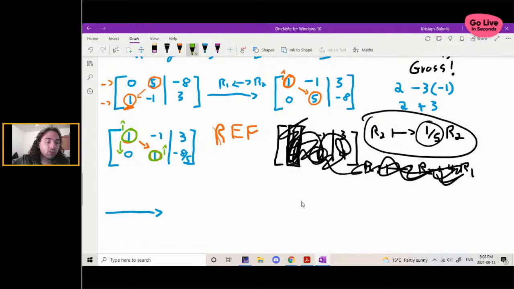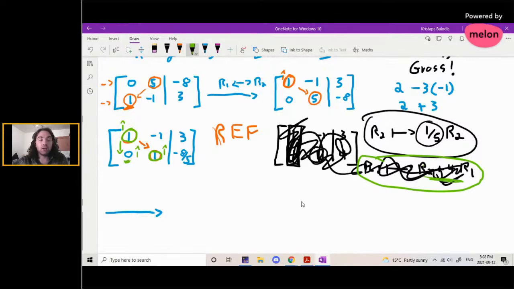Now, if we look at the leading entries above it, they're not all equal to 0. So we need some way to knock that out. And here's the reason why. Before, there was the strategy that we decided was going to take us backwards, that involved adding multiples of rows together. Now, because we've knocked out this 0, we don't have to worry about what's going to happen to the left of this leading one that is on the bottom row. So we can go ahead and do whatever we want, basically, to try and knock out this one above.